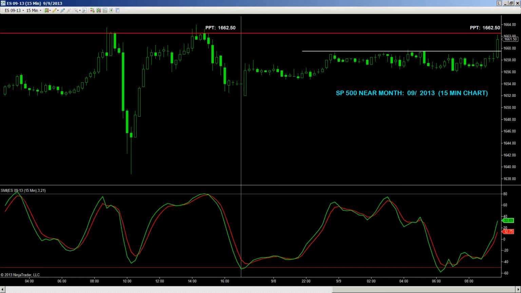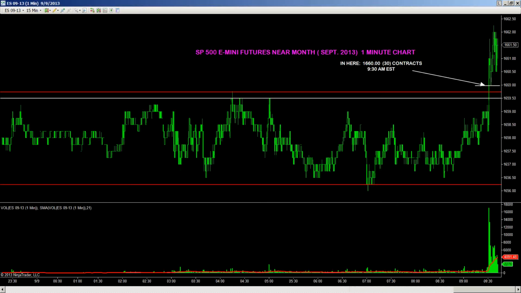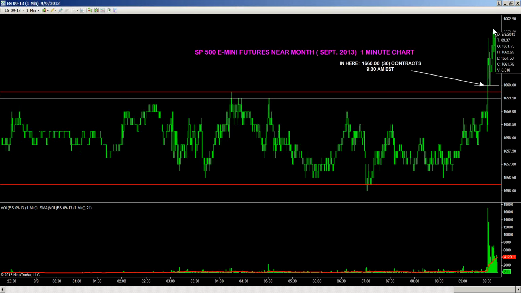We got very, very close to 1660.50, the original price profit target. Small retracement here to the downside on prices after hitting here the high 1 minute bar at 9:37 right here. That high price played out was 1662.25, so just a quarter point short of the end goal for the initial price profit target. Price trading up again now, a little bit here, 1661.25, 1661.50. Managing the trade in real time.